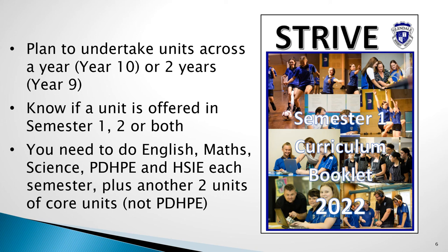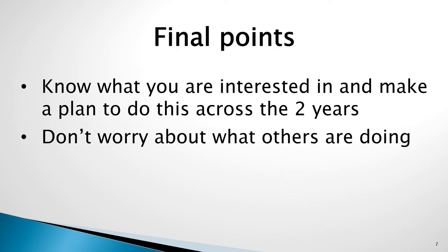To ensure all requirements are met, students will have their pattern of study examined and undertake curriculum counselling if needed, so that the units which must be done are undertaken each semester and students have a plan for the two years. STRIVE provides opportunities for students to really follow their passions. Students have choice about the number of units they do within a subject — they may do all of them across the two years or just one or two. If interests change, students can reset their pattern of study each semester. It is important, however, that students choose for themselves and strive for their own personal best.